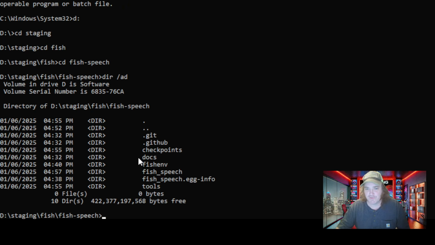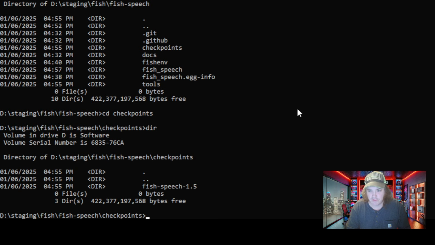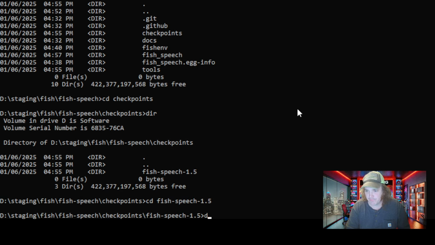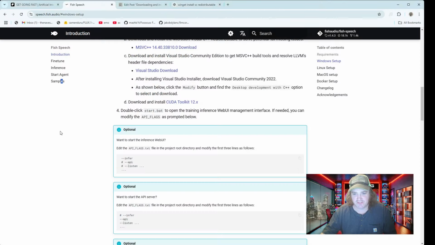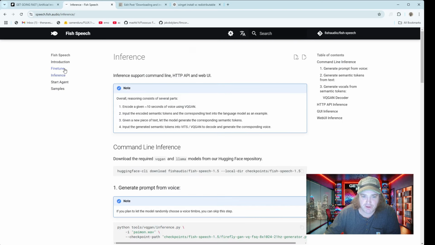You can see there is a folder called checkpoints, but if we cd into checkpoints, you'll notice there's nothing there. There's the other directory it mentioned, fish speech-1.5. Same thing, it's empty. This is where the directions messed us up a little bit, because over in the browser it just says to run this, but actually we need to get the folder. So what we've got to do up here is click where it says Inference.